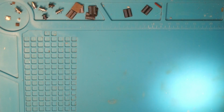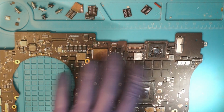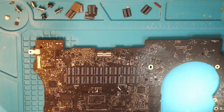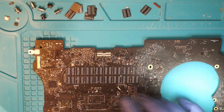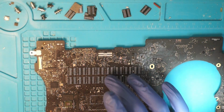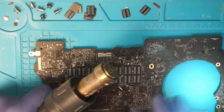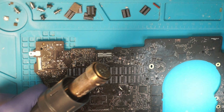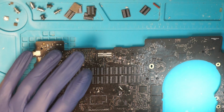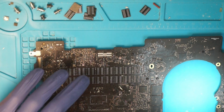So, harvesting the chips. As I said earlier, I'm going to use memory chips from this MacBook Pro mainboard, and actually I already did it, lied to you. I harvested them here, and since this mainboard has quite a bit of thermal mass, I desoldered these chips at 420 degrees C and 110 liters of airflow. Again, no nozzle on it because I want the broadest airflow I can get. And this 110 liters is about 80% of my machine's capability.